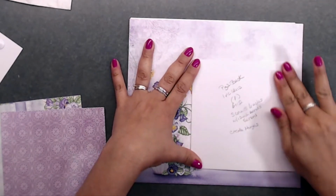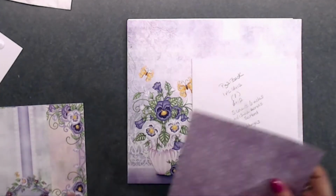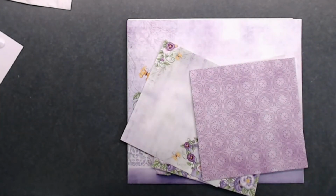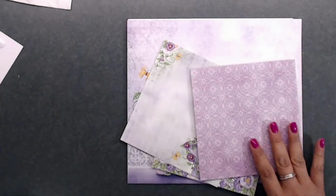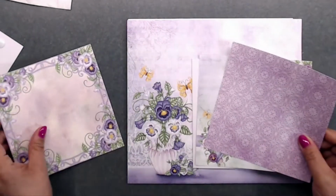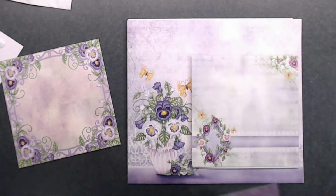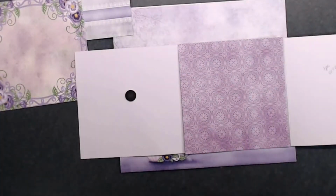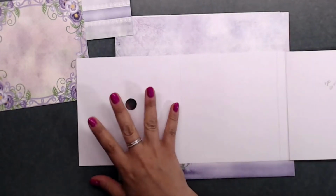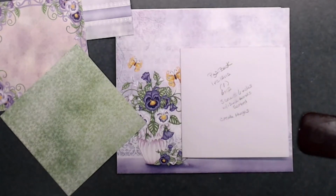Okay. And now you can go ahead and place in your paper pack, you have 6x6 pieces. Okay. So I went ahead and cut a few out to stick on here. And I love this piece right here. It's so pretty, you guys. So I'm going to go ahead and stick that right there. Okay. So I'm going to go ahead and cut my pieces down. I'm going to mat this all up and get this ready to go. And then we will go ahead and start with page number 3.